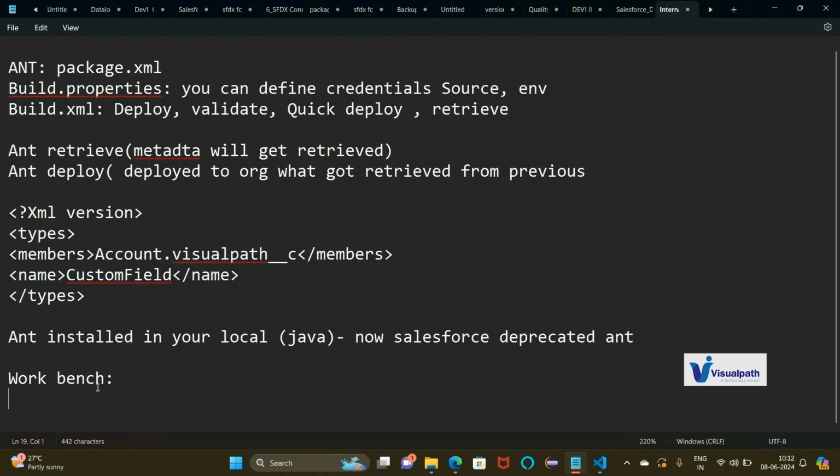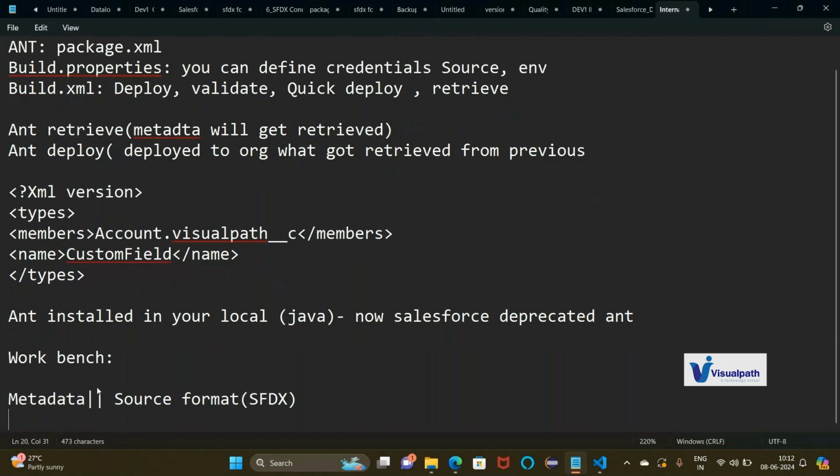Yes. In Salesforce, you have two kinds of formats. One is metadata, and you have source format, which is nothing but SFDX.